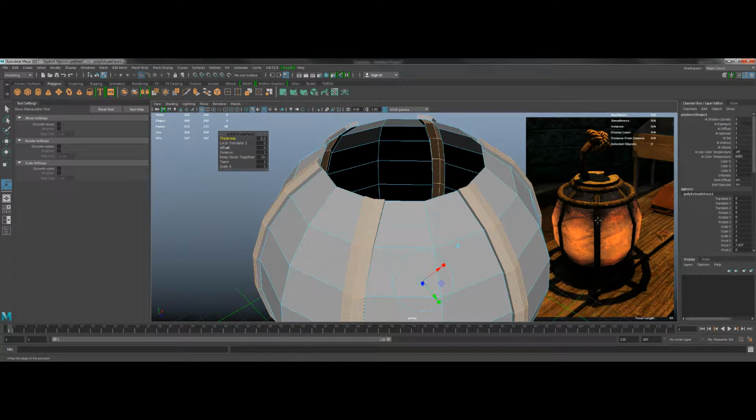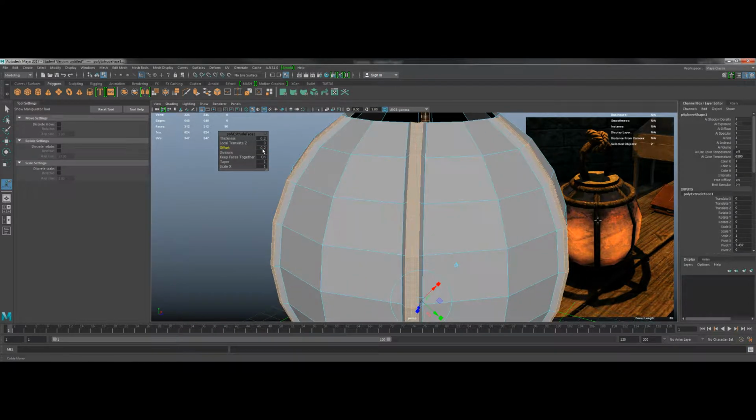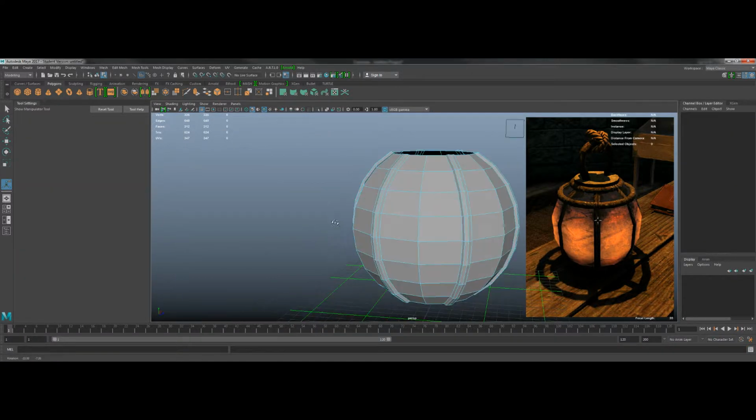And if I wanted to, I could use the offset just to give myself a little bit of a curve to this extrusion. Maybe that's a little bit too much. 0.15. There we go. So it's not such a right angle.